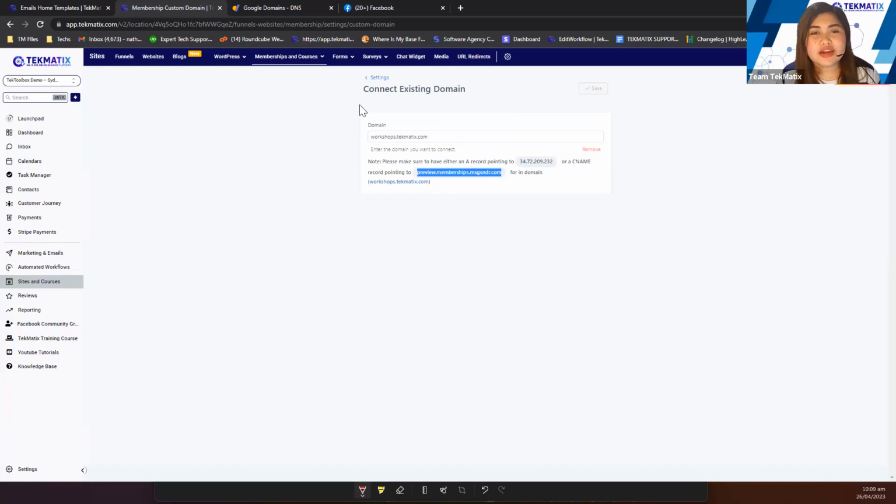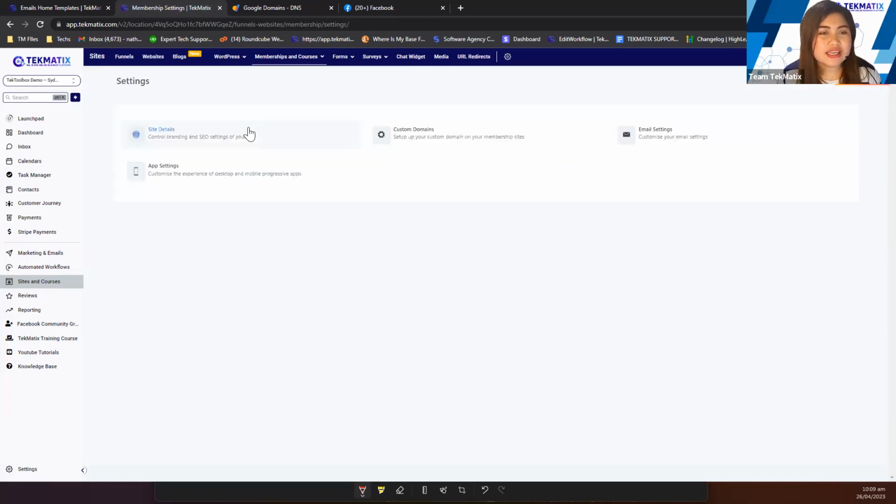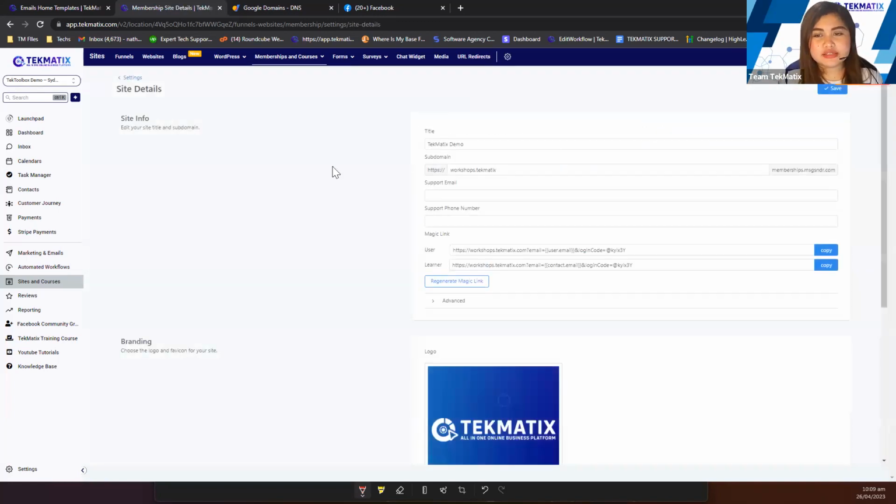Okay, so in our case, we are asked to put the subdomain on our site details, right? So what you need to do is just copy this domain, I'll just press Control-C. And when I go to site details, I'll go here to my subdomain and paste that one. And don't forget to remove the .com. So it will be just your subdomain without the suffix. For example, if you have learn.techmatics.net, you can just put in learn.techmatics. Just remove the .net.